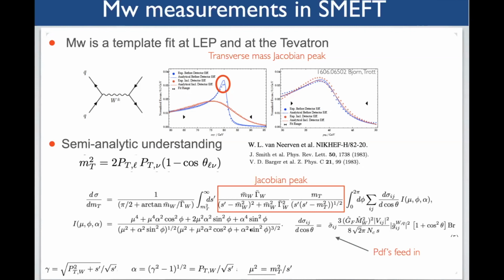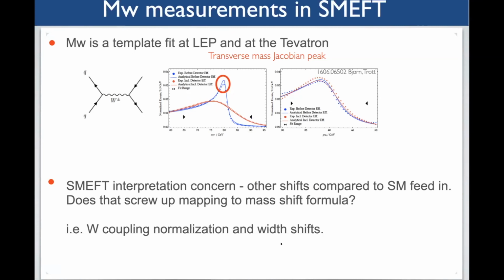The issue with the SMEFT interpretations, which I just want to address for a couple seconds here, is that there are also other parameters in here that are predicted in the standard model that can also deviate in the SMEFT. And so the issue is, can we actually draw the inference that we want to draw in terms of a mass shift when we have these other coupling shifts of the W to the fermions around, and also the width shifts that can be around in the SMEFT, because we have to keep all the local contact operators if we're doing things consistently. So that's indeed the problem. And so it's kind of good news with respect to this legacy Tevatron measurement. Let me explain why I think that's good news, but then draw some cautions for combining the data and other measurements interpreted in the SMEFT.